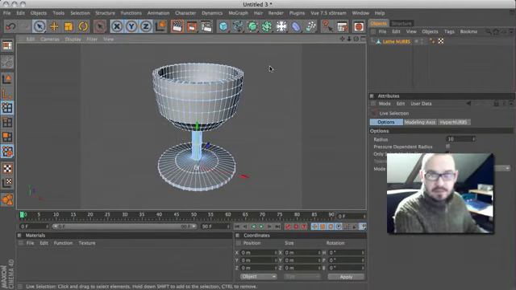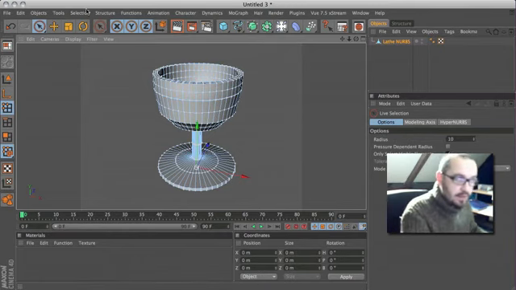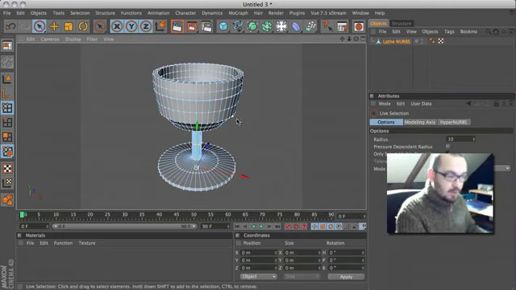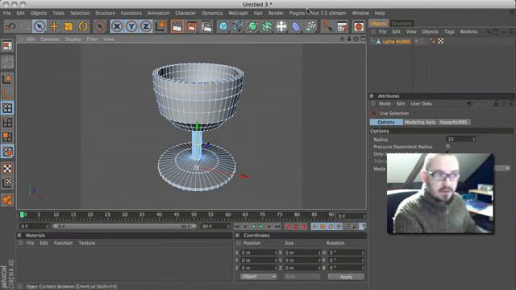I find the V key is probably the quickest, because you get used to using it and then you'll not be heading up to the top of the screen all the time, and you can in fact save out yourself a menu layout which doesn't have all of those in there, and you don't need to worry about them, and you get a little bit more space to work in. And we'll talk about editing the layouts in a future video, because there's so much that can be done with the layouts in Cinema 4D.